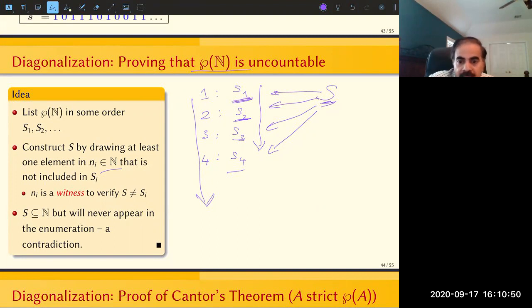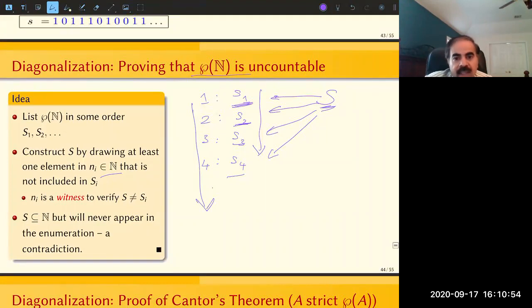Any element you produce has to be finite, because there's no way of producing anything infinite unless you have an infinite amount of time to produce it. So anything that actually gets listed in this sequence has to be finite.